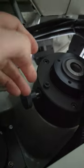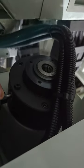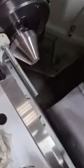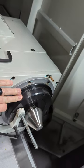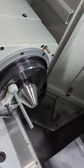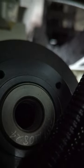Here's something to remember. This knob here needs to be open. You don't want it locked in like that. You want to disengage that when you're running live on the spindle bearings, and it's dead here, so it all spins with the spindle bearings. You can't see, but anyway, that's how you get to it, knock out the center.